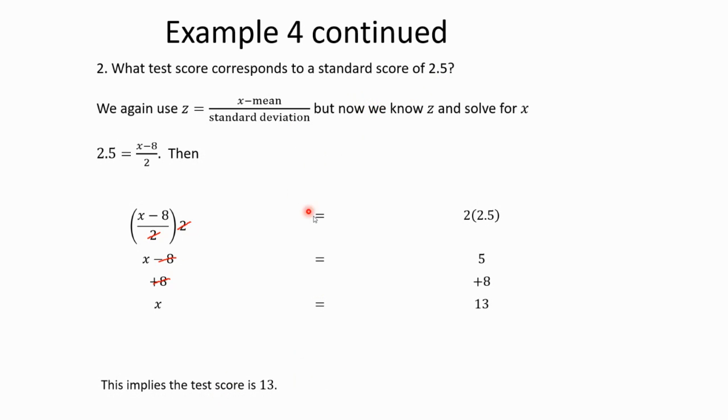And if you look at the calculation, that's really what we're doing here. 2.5 standard deviations. Well, the standard deviation is 2. So 2.5 times 2 would be 4 plus 1, which is 5. So we're taking the mean, which is 8, and we're adding 5 to it. We get the data value 13. That's what this calculation is telling us. It's good to think about, what does this calculation mean? All right. Any questions on this?